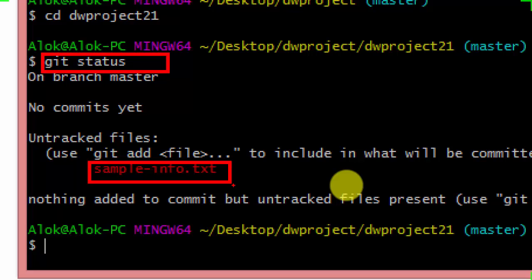That means we have not added the data for GitHub. So I just write another command so that it will show in green color. If you see that this entire content is showing in green color, that means your data is ready to push into GitHub. So let's see how we can do that.